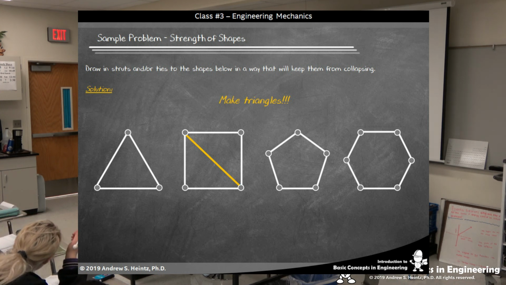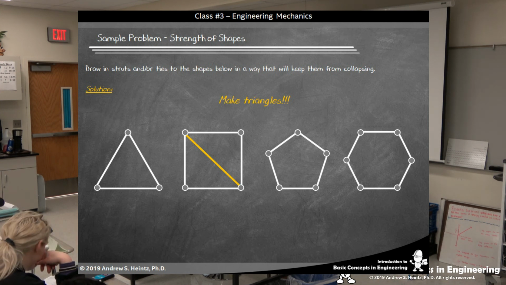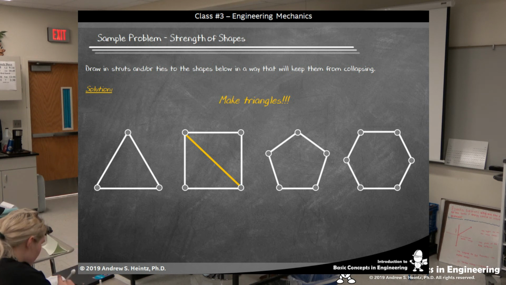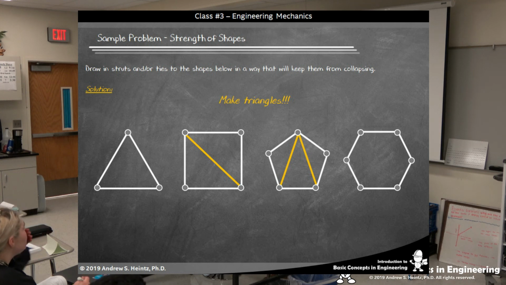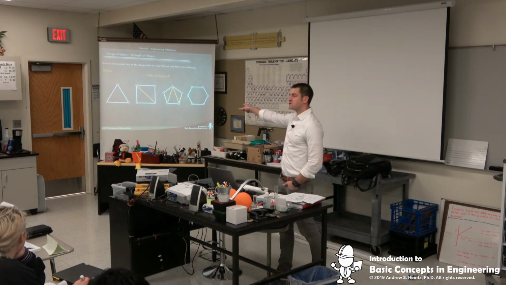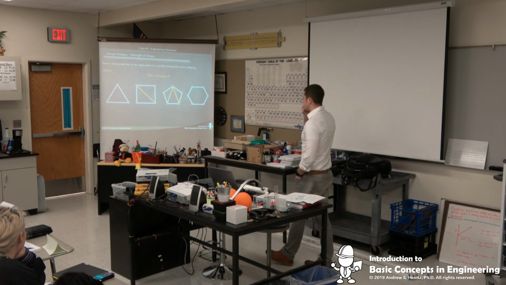What did you do for the pentagon there? You drew two lines? How so? Yeah. So actually, because it's symmetrical, we just rotate it, right? That's what I did. Is that what you did? That's exactly how you did it? Nice job. All right, now how about the next one? Now there's a couple different solutions for this one. So why don't you come up and show us how you did it?